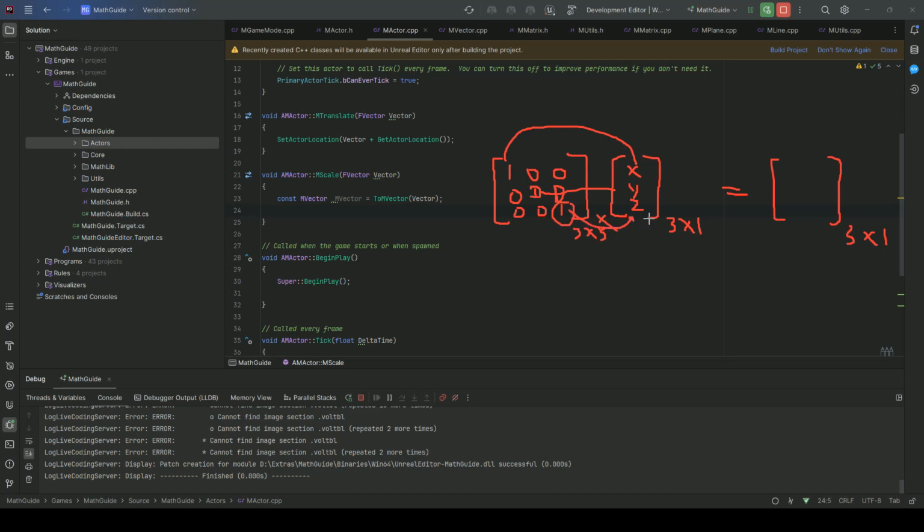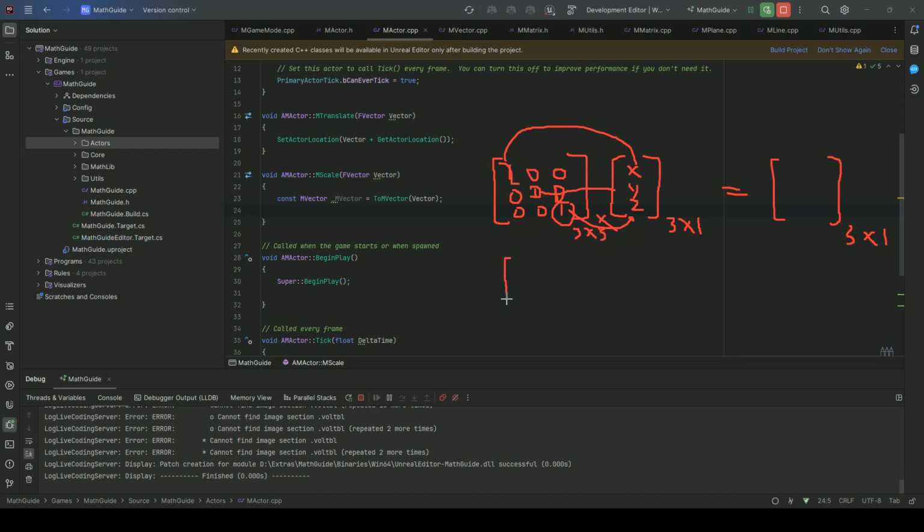So here's a task for you. What if I want to double the x-axis? What will you do? You will just put 2 here and everything will remain the same.